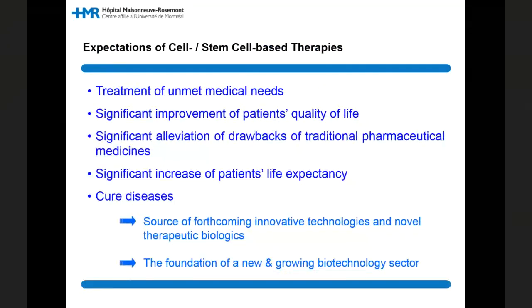And what's expected to them when you're using cells is that you're addressing an unmet medical need. And if there's something that is needed that I would like everybody to remember is the unmet medical need. When you're going to Health Canada with your clinical trial application, you should have in mind to treat something where clearly there's no curative option out there. And identifying the right objective and the right disease up front is really crucial.